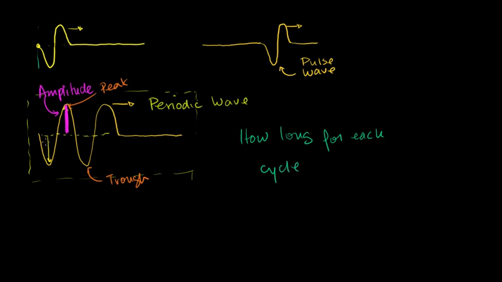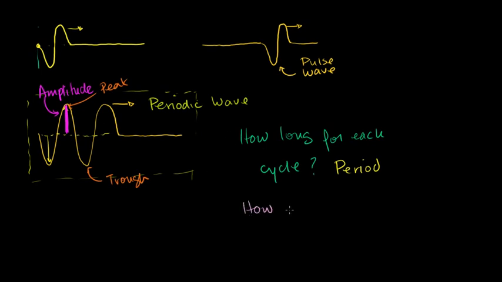We're saying this is periodic. Each period is each repetition of the wave. So this idea of how long for each cycle, we call that the period. And this is going to be a unit of time. Maybe I'm doing it every 2 seconds. It takes me 2 seconds to go up, down, back again. Up, down, back again. That's going to be 2 seconds. Now, a very related term is how many cycles am I doing per second?